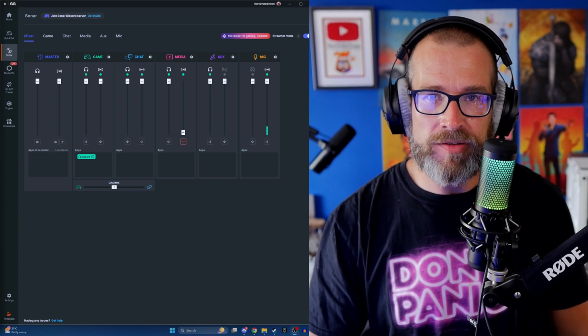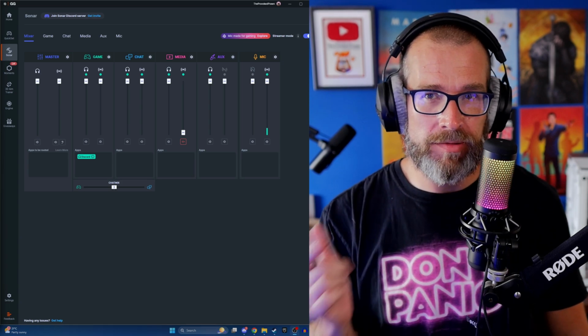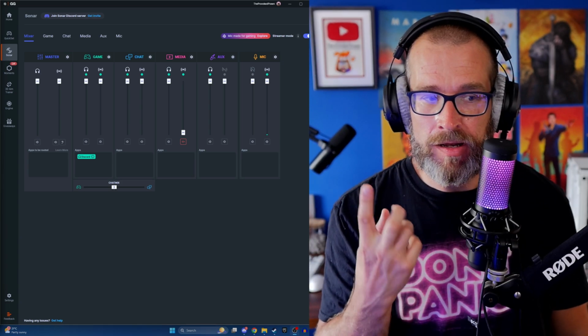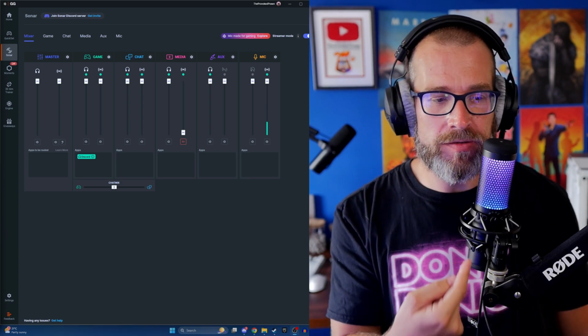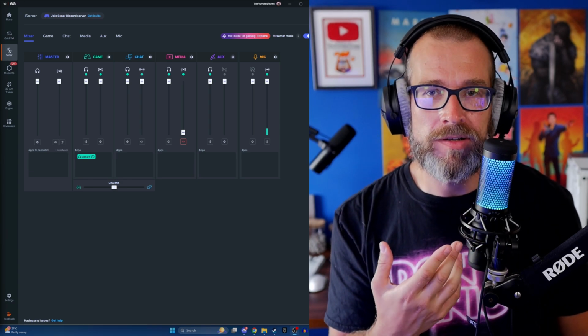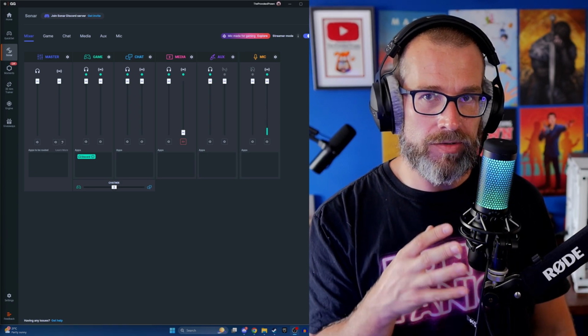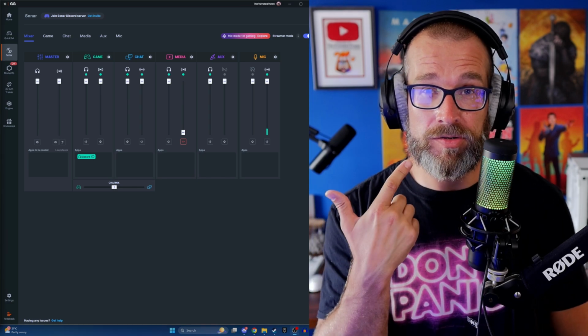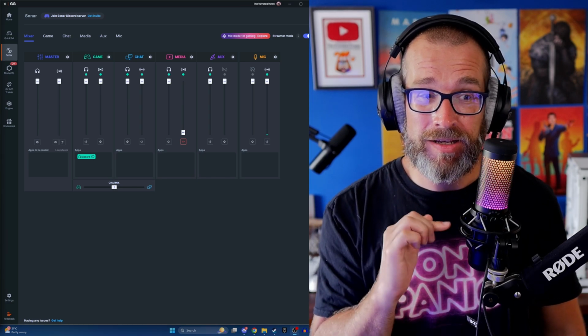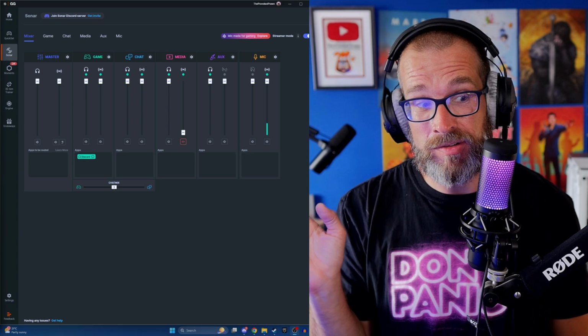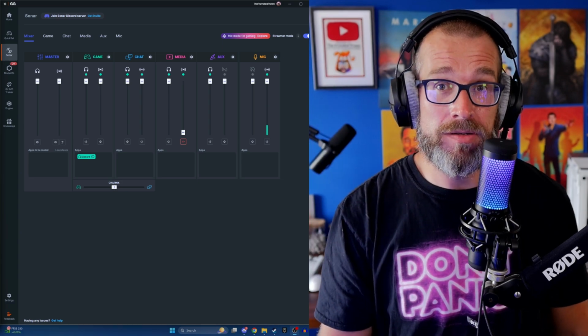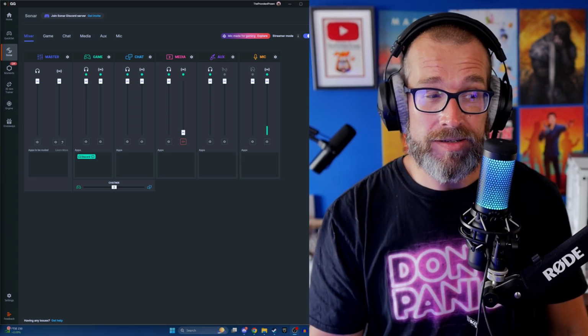Alternatively, for a different setup, if you're using a USB microphone, as I am here with the Quadcast S, you can see you've got Beyer Dynamic headphones plugged in to the microphone. Just to give you an idea of the setup, you might be using something similar. So any sort of USB microphone where you plug your headphones into the mic, you can do it this way. Alternatively, you can also plug your headphones in separately into your PC and you can do the settings in there.